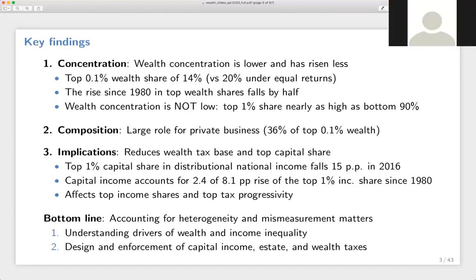I don't see any questions in the chat, but I have a question for myself. Can you comment on the different ways we have to think about inequality in society? One is wealth inequality, another one is consumption inequality, right? So what you are basically looking at is the wealth inequality here, and you don't find as much change as some previous studies find. How would your results compare to the studies which look at income or consumption inequality over time?